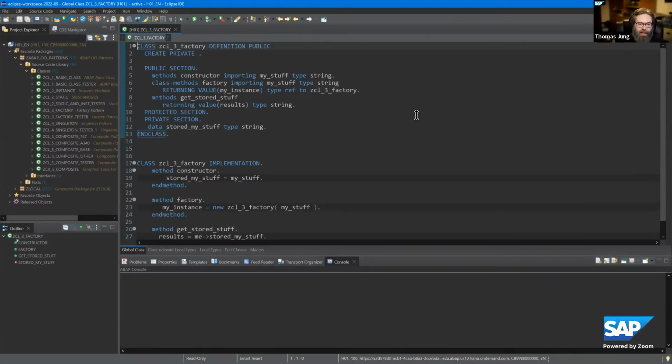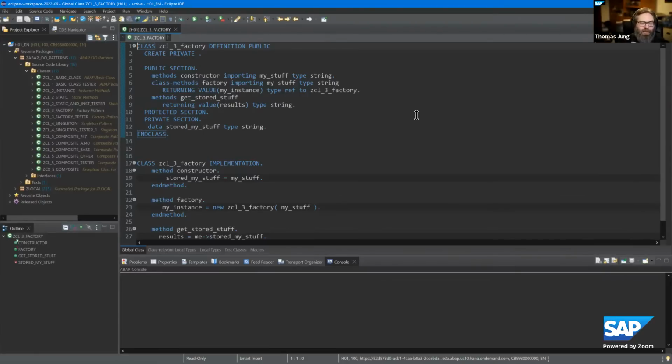And that's where we get into something called a factory pattern, where instead of directly using the constructor of a class through the new or create object syntax, we want to control the instantiation of our class.